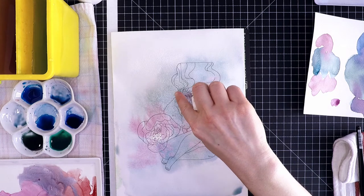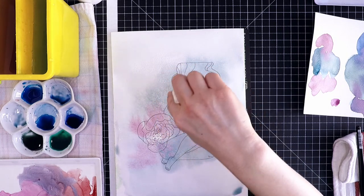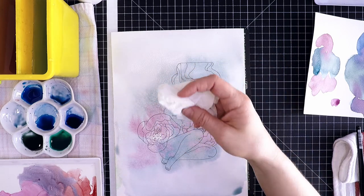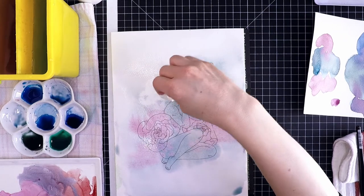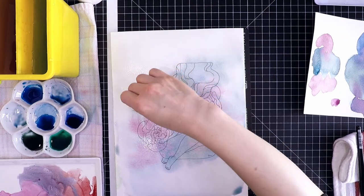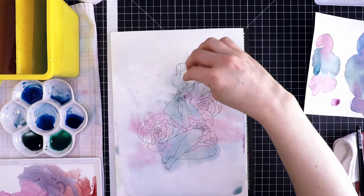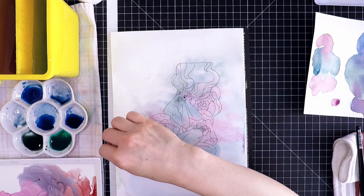Like how much of this green is going into this area. I want a little more white. So while the paper is still wet, I'm just going to take a paper towel and dab away. I know this kind of looks like a tie-dye right now.